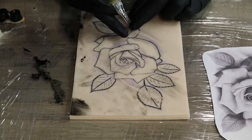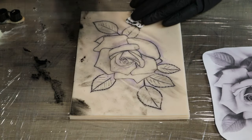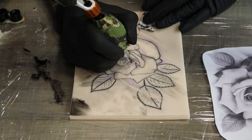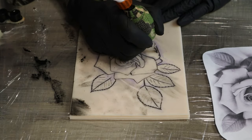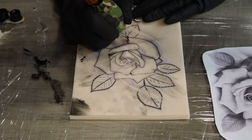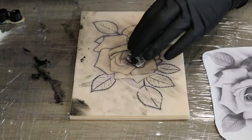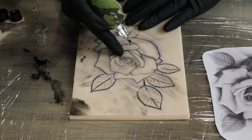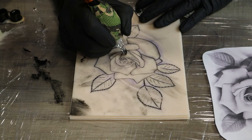Now what I'm doing is I'm mainly looking for them second areas. So where I've got the black and then it goes into the grey, I'm just mainly hitting them ones. And then also where we've got parts that are just shaded, so there's not necessarily as much black, we are just shading how it is on the stencil. So on here, for example, where it's got a lighter part in the middle, I can hint a bit of that with just the light, just to mark it in.